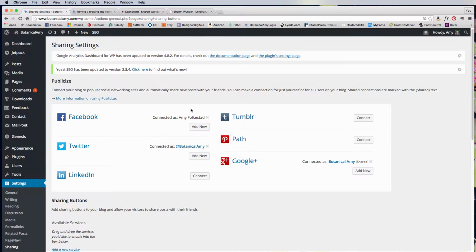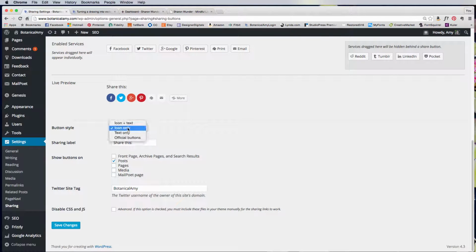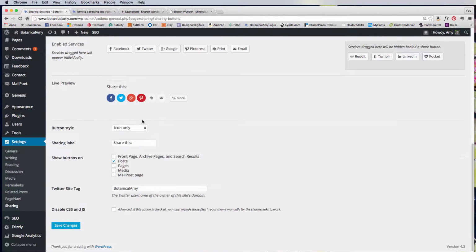That is configured with Jetpack. So you can see I can just drag and drop and rearrange them in this little spot here. I can choose icon only, icon and text, official buttons, whatever you feel like. And then just make sure you save the changes. I also recommend putting in your Twitter tag so that if someone retweets one of your articles, it links to your information.